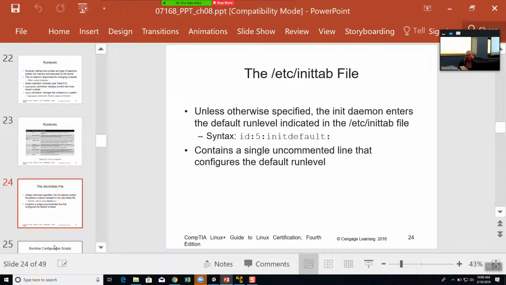We've got our /etc/inittab, the init table. Unless otherwise specified, the init daemon enters a default run level indicated in that file.